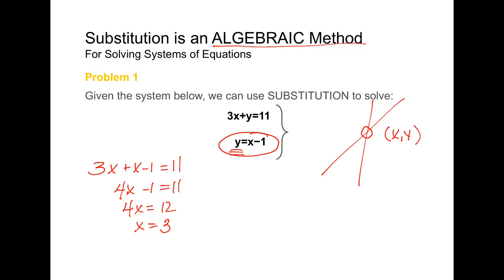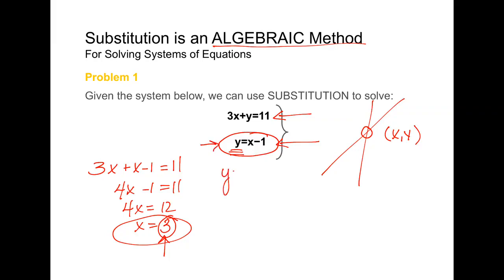So what does that do for us? Now that we have x equals 3, we know that the point where these two lines intersect, or the point that these two lines share, has an x value of 3. So now I can choose either of these original equations and substitute my 3 back in and find out what the y value is at that shared point where x equals 3. So you can choose either one. It's completely your choice. I'm going to choose the one that would be a little bit easier, this one right here, because there are no coefficients for my variables.